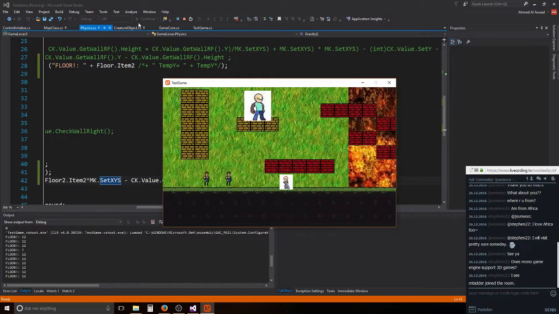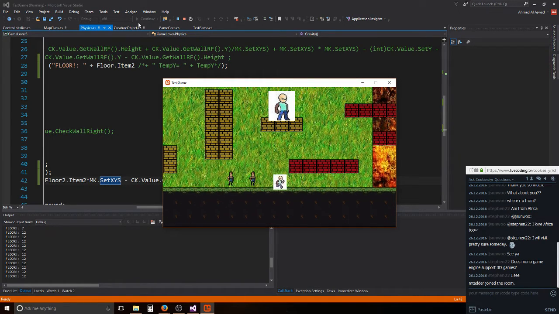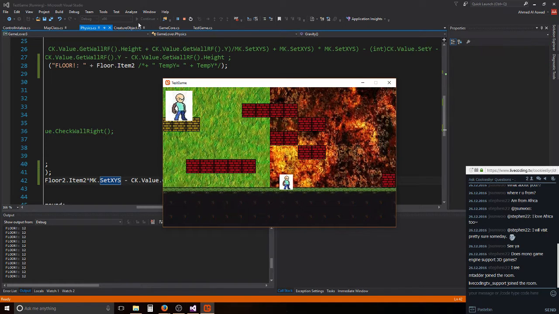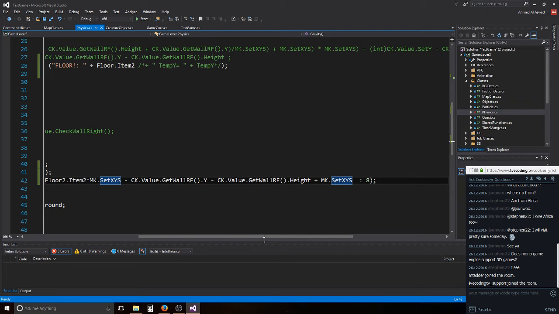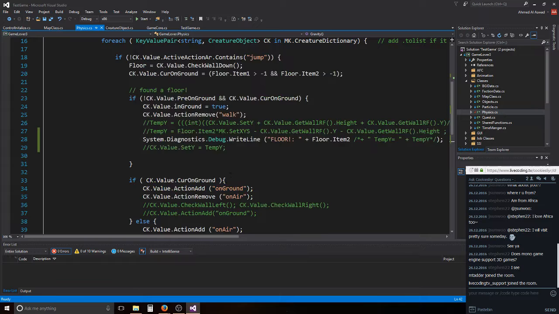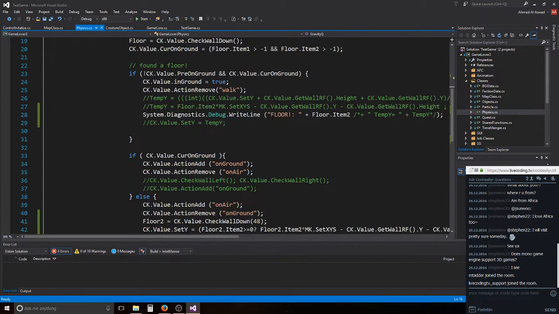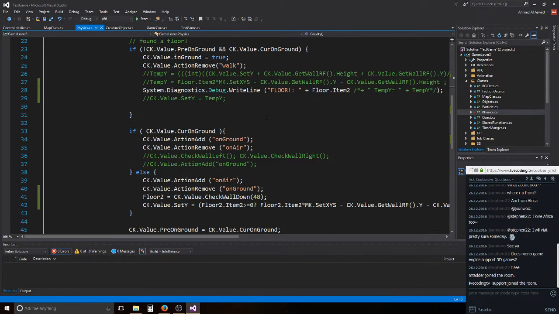Oh crap. Now we cannot jump at all. But shouldn't this be, this should be when I'm not jumping. Oh, it's in the jump initialize.